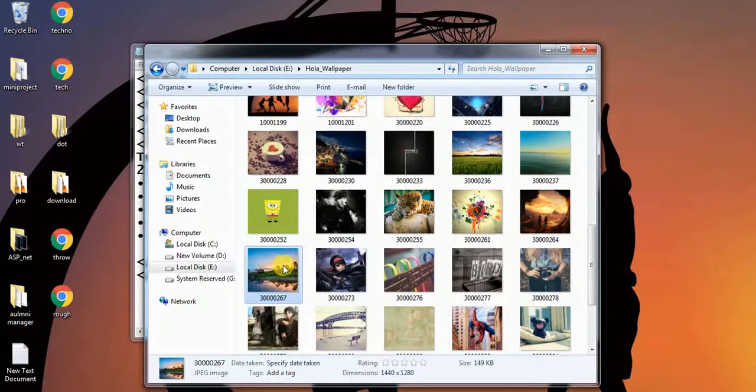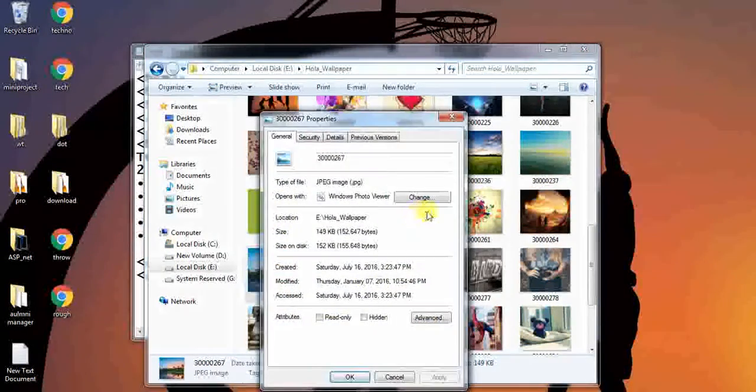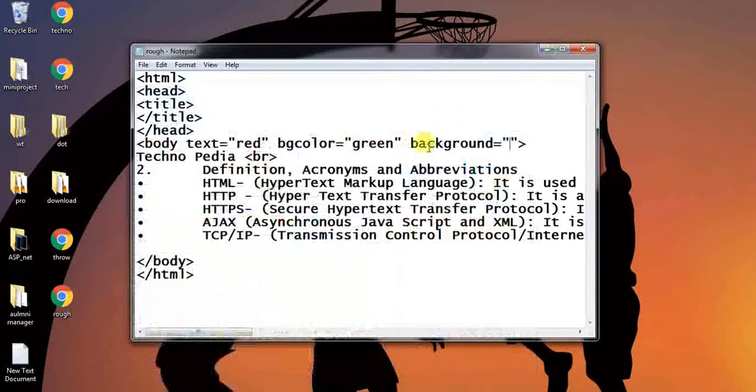Let's take an example. I want to place this image as the background of a web page. Let's go to the properties of the image, copy the location of the image, paste it here.